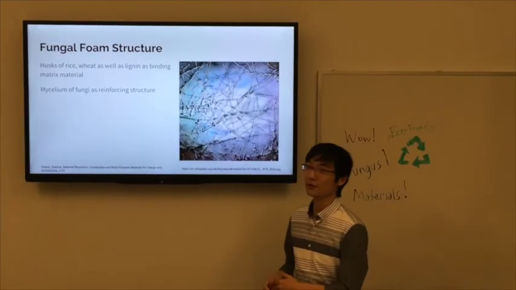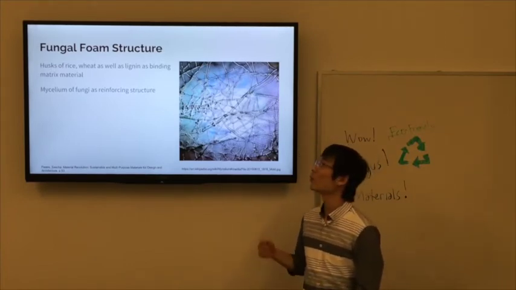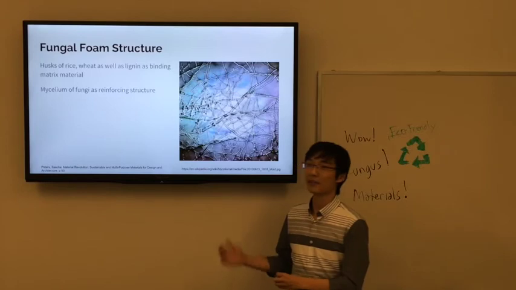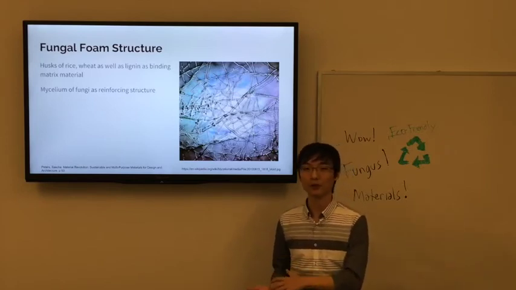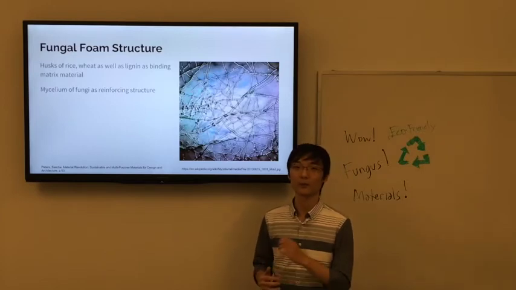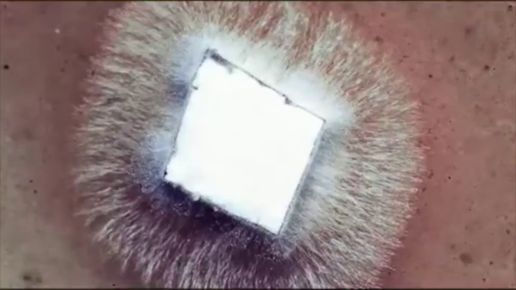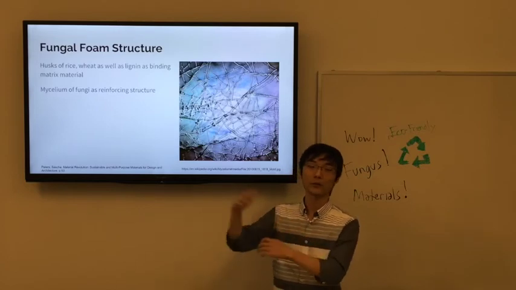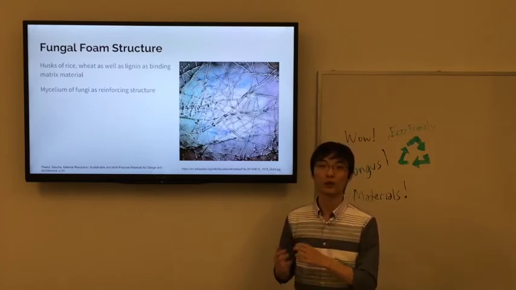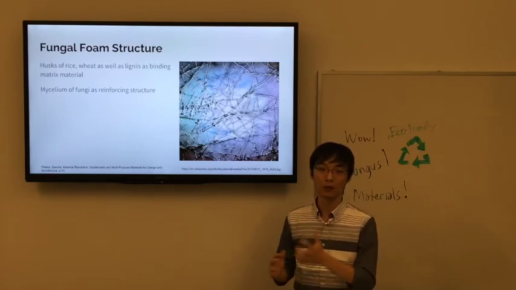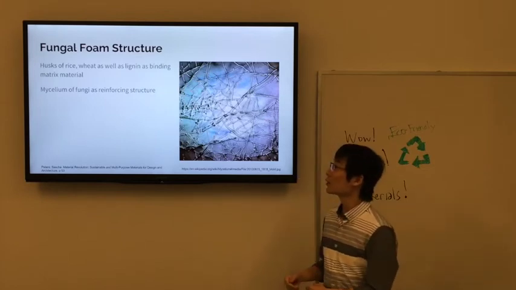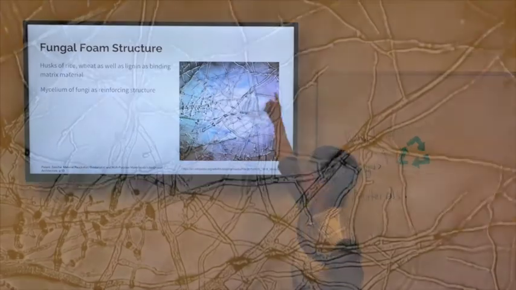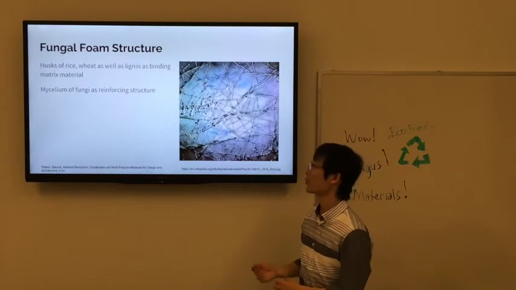Coming to the fungal foam microstructures, it is basically made of agricultural waste such as the husks of rice, wheat, as well as lignin. And then these materials perform as the matrix materials of the composites. And then the mycelium that is put into the process of the synthesis perform as a string reinforcement inside of the composites. And then since the source of the mycelium spreads out 360 degrees inside of the 3D structures of the material, it is going to provide 360 degrees of supports within these 3D matrices, which results in really strong resistance towards shocks, compressive forces, and even the stretching forces. Also, there is an image from the microscope of the myceliums, and then these string lines are inside of the materials that are provided as a string support inside of it.